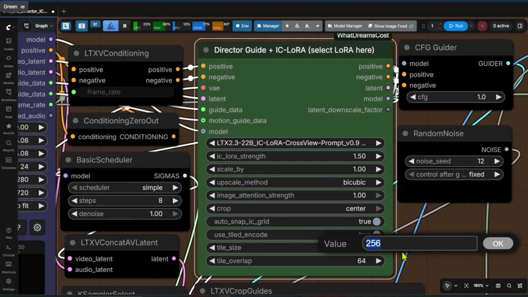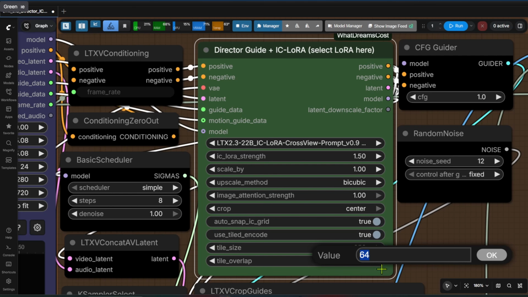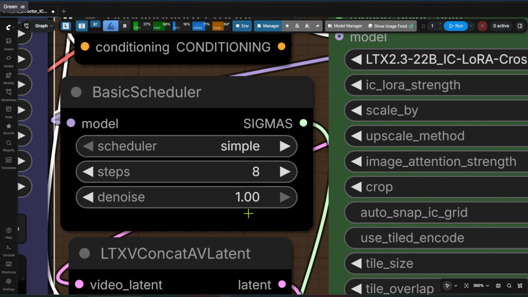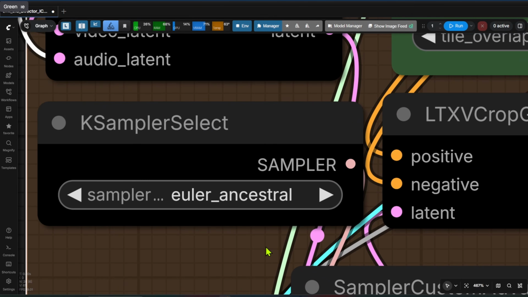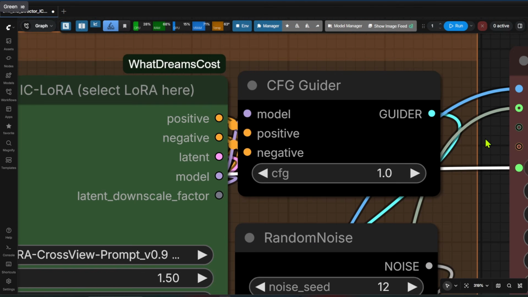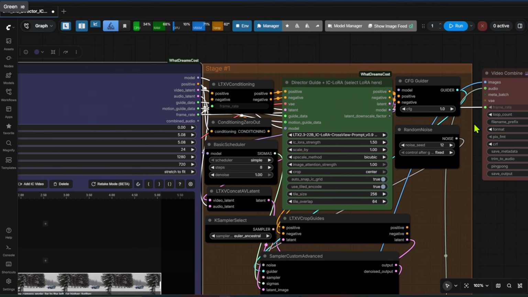Finally, I used tiled encoding with a tile size of 256 and an overlap of 64 to make the workflow more manageable with limited VRAM. For sampling, I used 8 steps with the simple scheduler, Euler Ancestral Sampler, CFG 1.0, and full denoising. These are practical settings for the distilled model, rather than heavy quality settings designed for a high-end GPU.